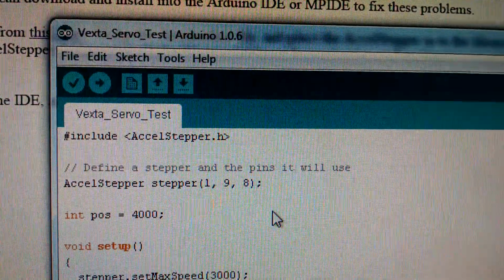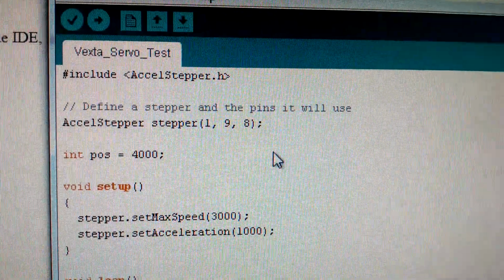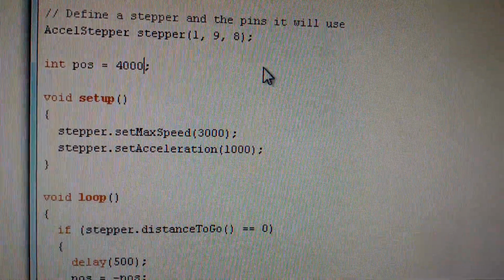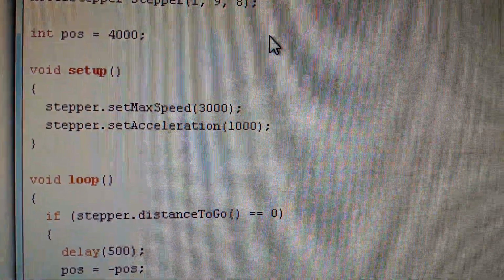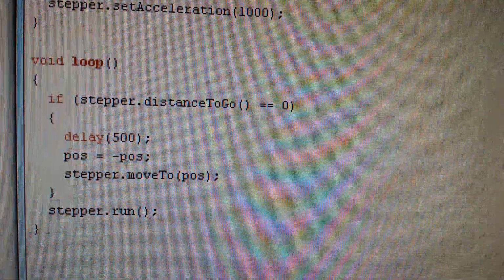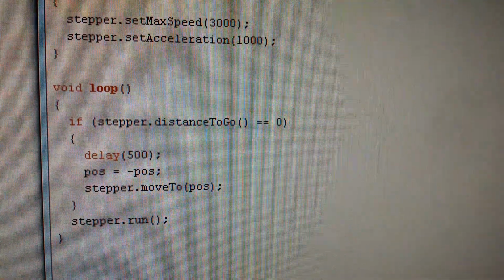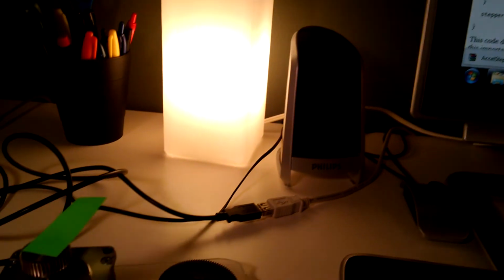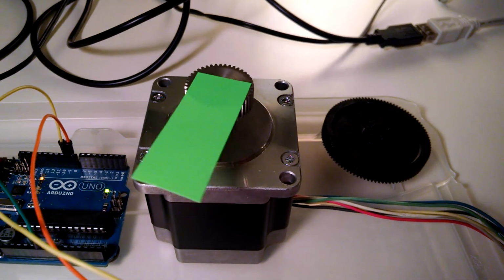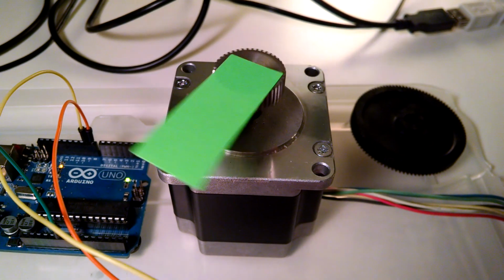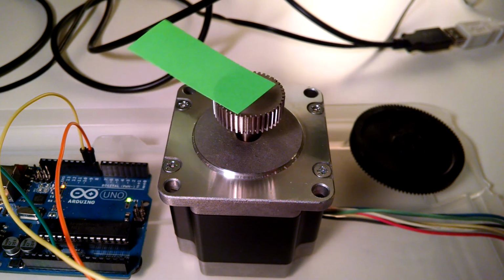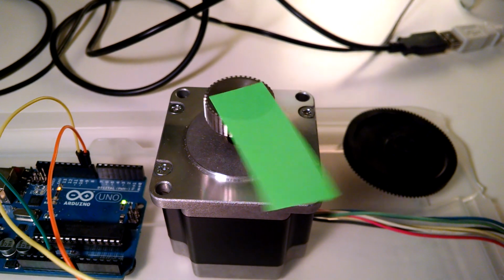And I just installed this library, set up some code, configured the stepper driver, and just set it up, and then ran through a basic loop here going back and forth. And that library handles the smooth acceleration and deceleration of this stepper motor. So there you have it. This is pretty cool. I've got some bigger plans for this stepper motor. But thus far, we're off to a great start.